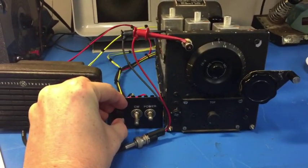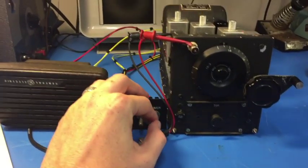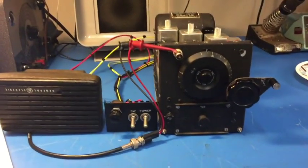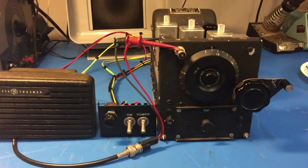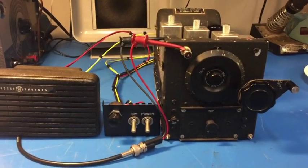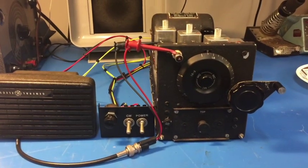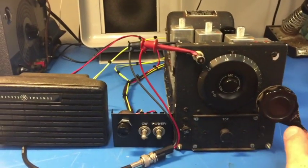Now, the game that's on the radio right now is a skip game. I think it's coming in from Atlanta. So tonight, very good conditions for propagation on the AM broadcast band. Tune in some CW.